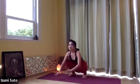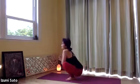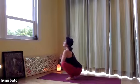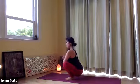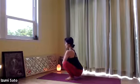So just I'm facing this way, you don't need to change anywhere. And knees open. Then push your elbows. Then lengthen the lower back. So lengthening the lower back. And roll your shoulder back and down. Open the chest forward. And lengthen the neck. One more breath.